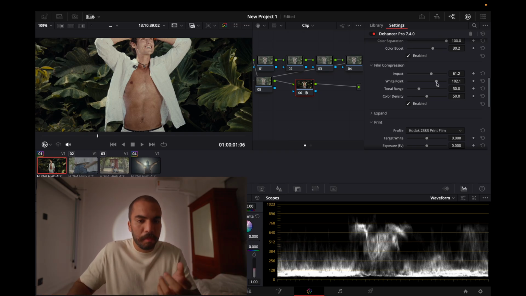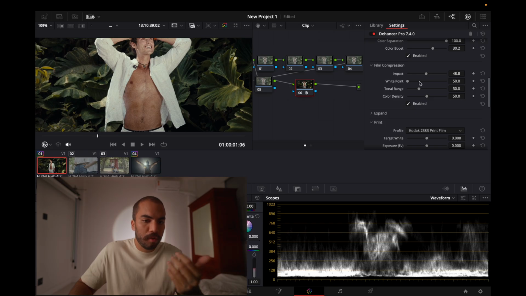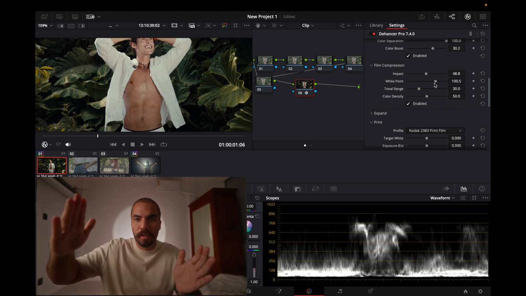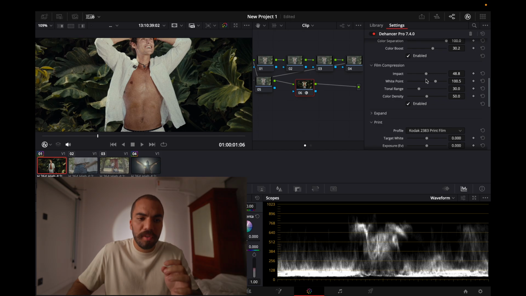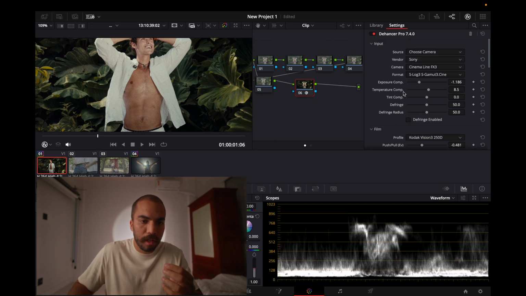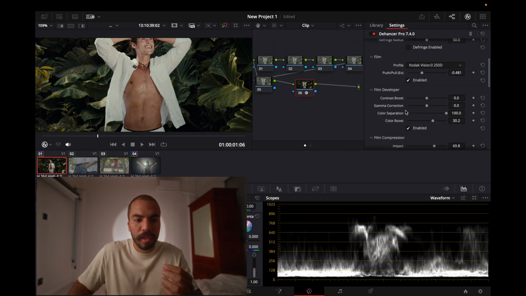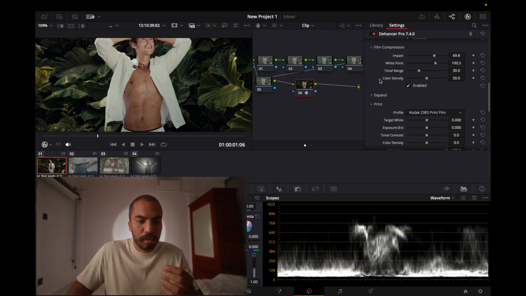So right here you can see how much it's going to impact and where exactly on the white point it's going to be working. If you come here, read it to 50, it almost doesn't get that. And if you start going a little bit up, you're going to get a little bit more of the whites compressed, okay? So this is a really nice tool to have this filmic vibe. Now I'm going to get back a little bit, as I like right here. Okay, this is the compression.